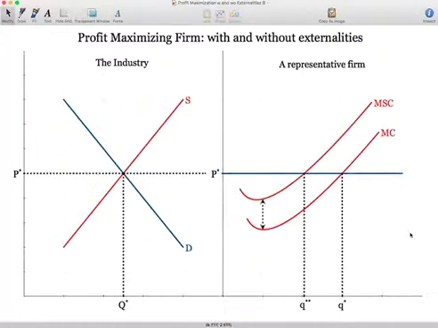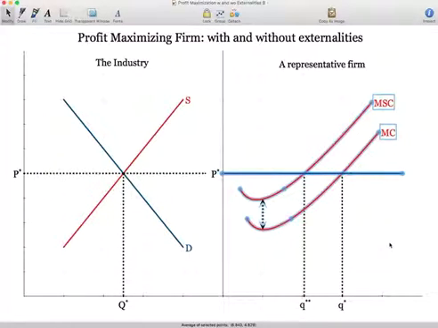So here in this example, there are external costs, and as you can see here, what I have is marginal cost and marginal social cost. So marginal cost is the marginal cost incurred by the firm, but there are costs to society that are not being incurred by that firm. And also realize that the vertical distance is a measurement of those external costs. So the vertical distance between MSC and MC are those external costs. So the optimal output level should be where all costs are incurred, and where that cost intersects the price is going to be the optimal output level.